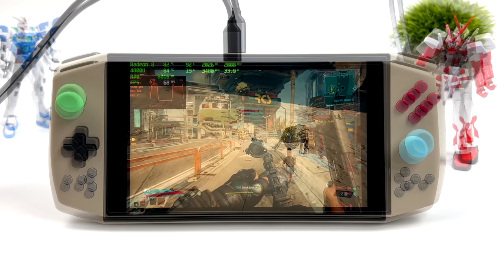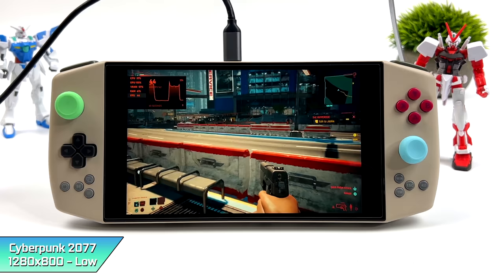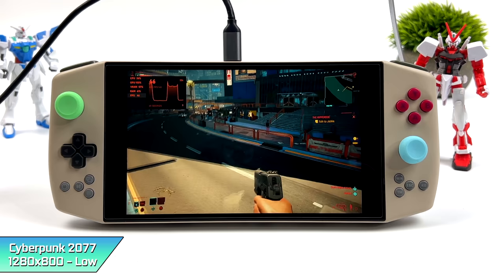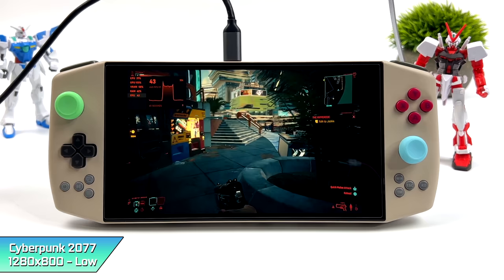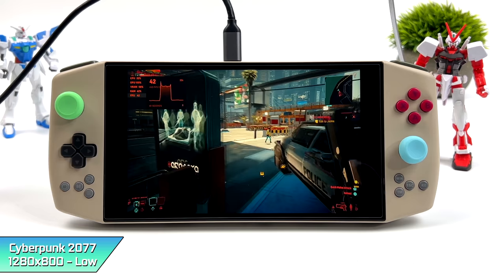And finally, Cyberpunk 2077. Unfortunately, I just couldn't get Afterburner to run with this game. I didn't want to reboot the system. We got an average of 46 FPS, but we are at low settings, no resolution scale, and the main thing that really helped out with performance here was setting the crowd density to low. Now, as you can see, there's not a lot of people on the street, and this really does help out with these lower-end chips.